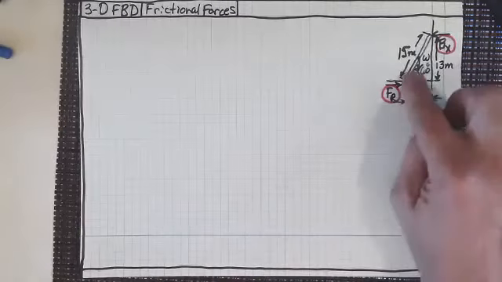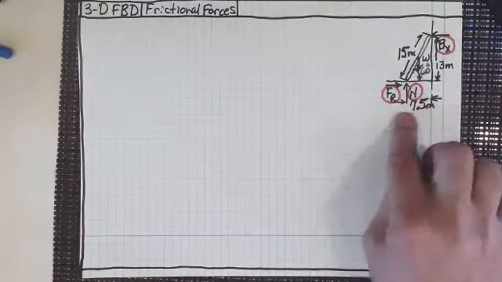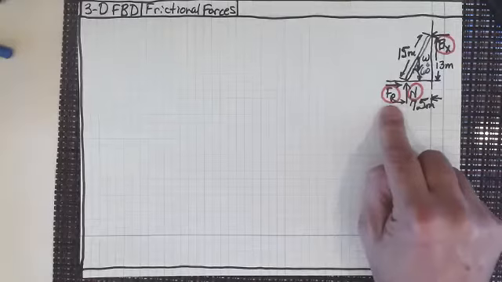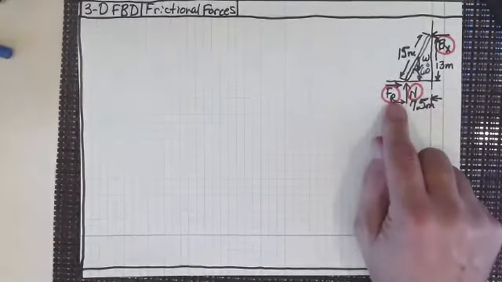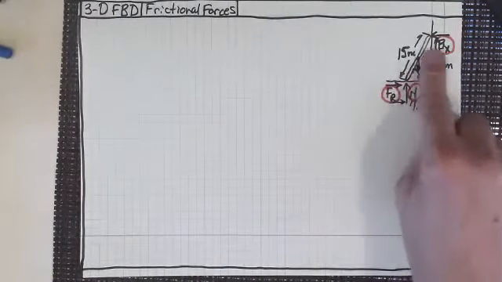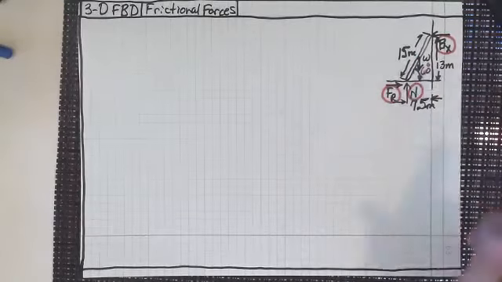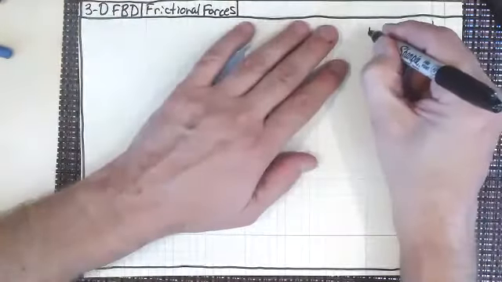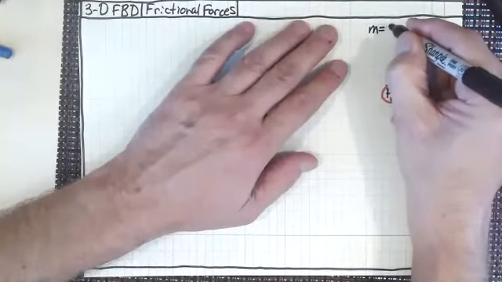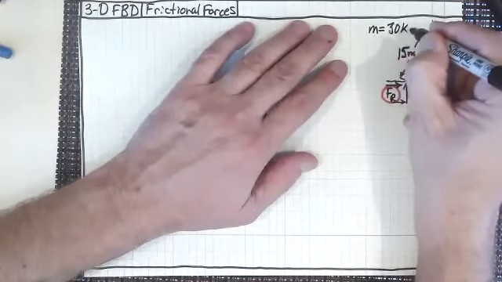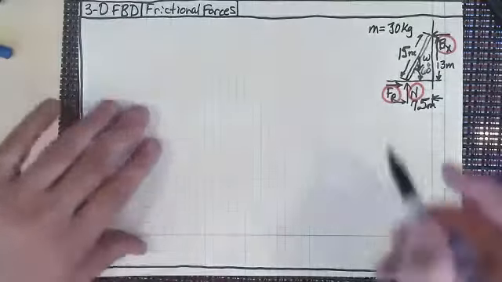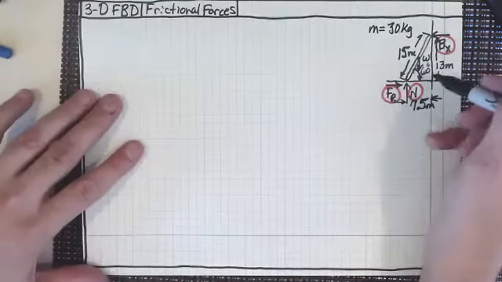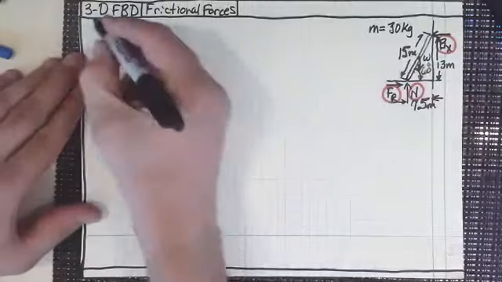Now, this is one problem that we want to look at, and the new thing in this problem is our frictional forces, and we're going to have to figure out what our weight force is. I'm going to give you some other characteristics of the problem. I haven't given you all of the information. The mass of the ladder is 30 kilograms. We can easily figure out what the weight of the ladder is. Why don't we do that over here?